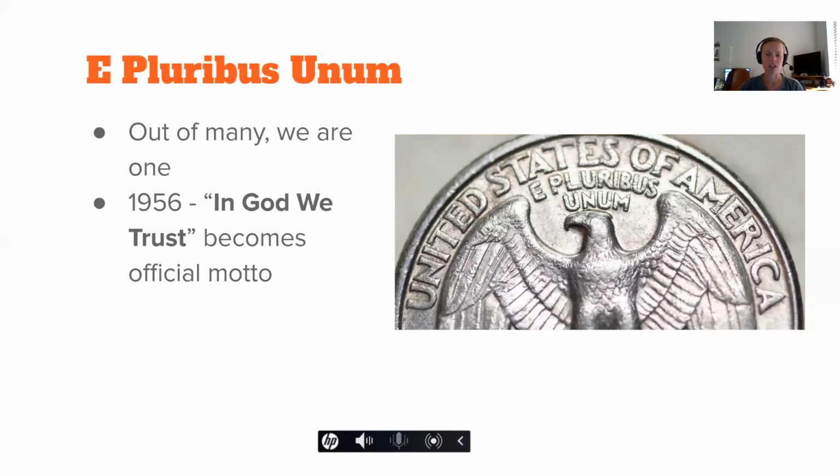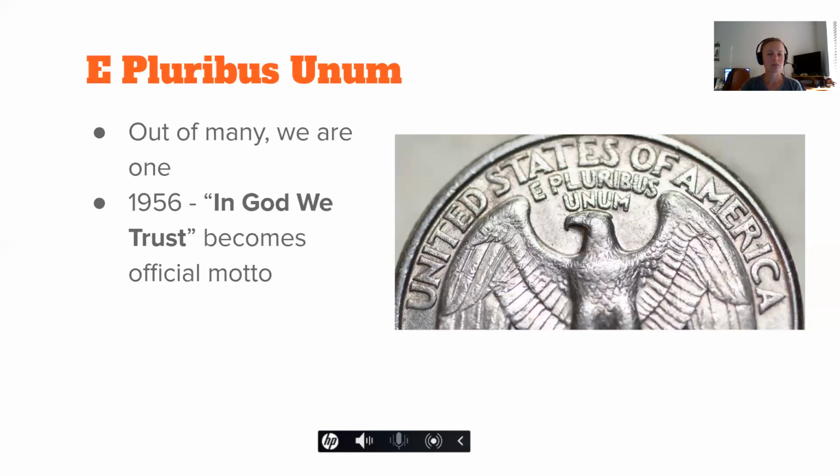And also on a more cultural level, I guess you could say, out of many different people, we are one people, which I think is so important in today's divisive climate, that we remember we're all Americans, regardless of your skin color, regardless of your background, regardless of how much money you have, where you come from, where your family came from, what you believe, what your sexual orientation is, regardless of any of those things. If you're born here, you are an American citizen. And even if you immigrated here, you could still become an American citizen. We all are united in the fact that we love being here in this country. This is the country for us. That's what makes us Americans. So that's a very powerful motto, especially in today's climate.